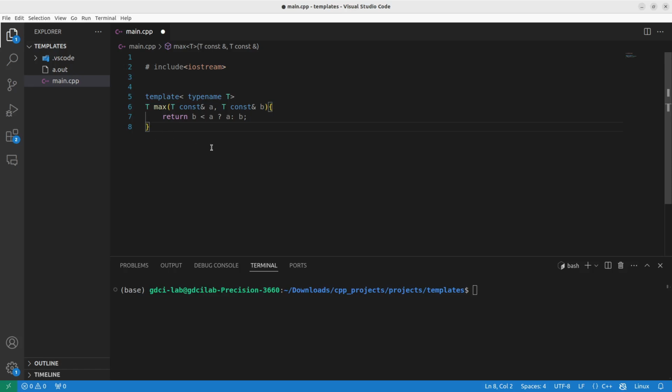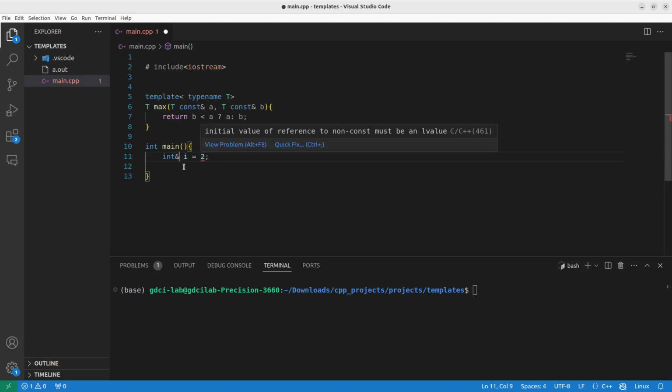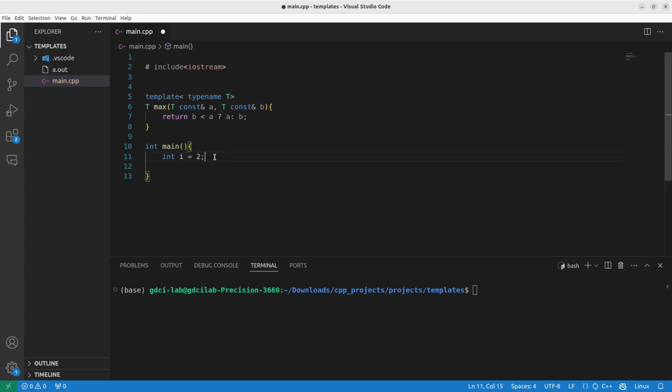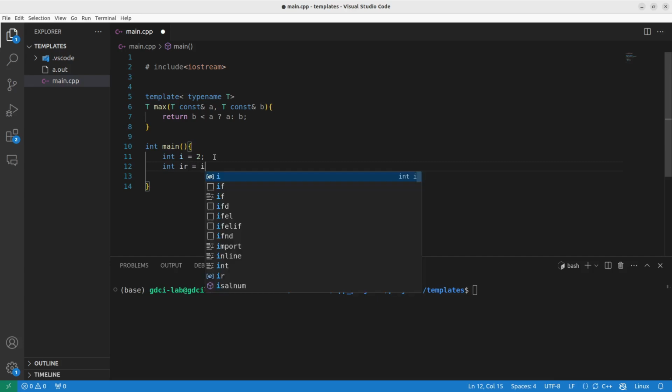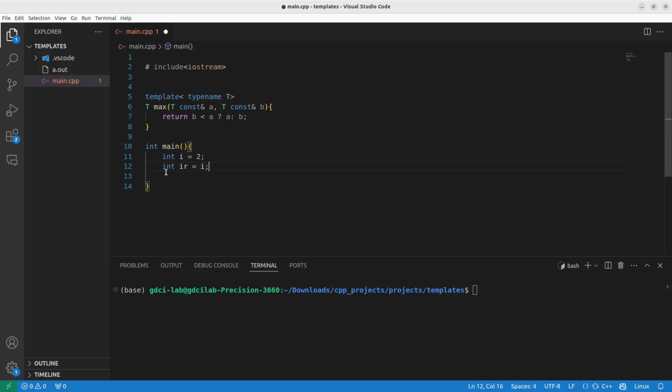So depending on what we pass in, if we go into our main function, we write int i equal to 2, and then int ir equal to i, but I want this to be a reference.